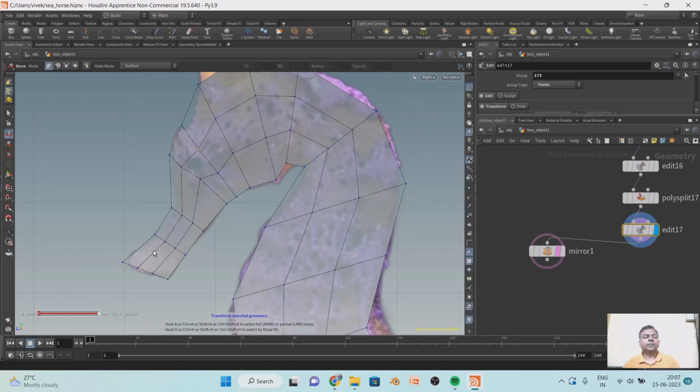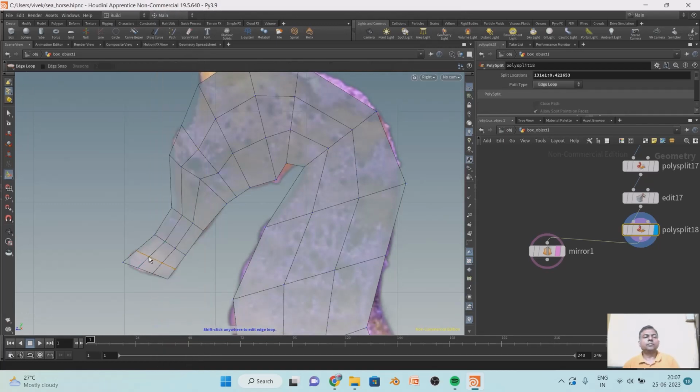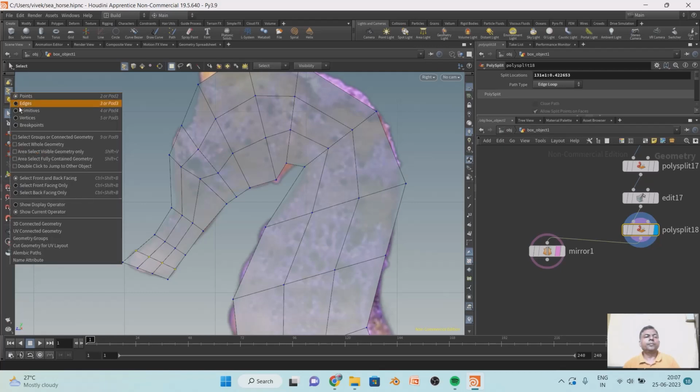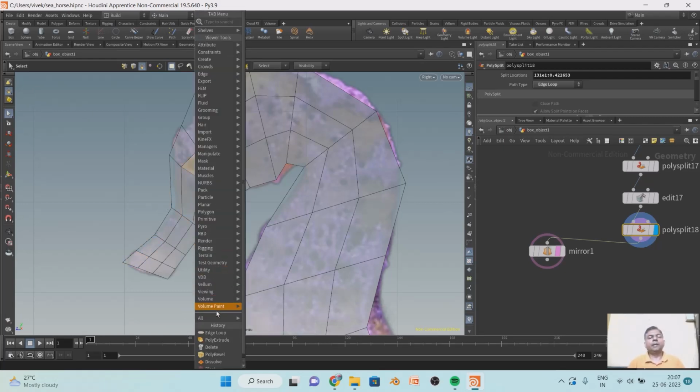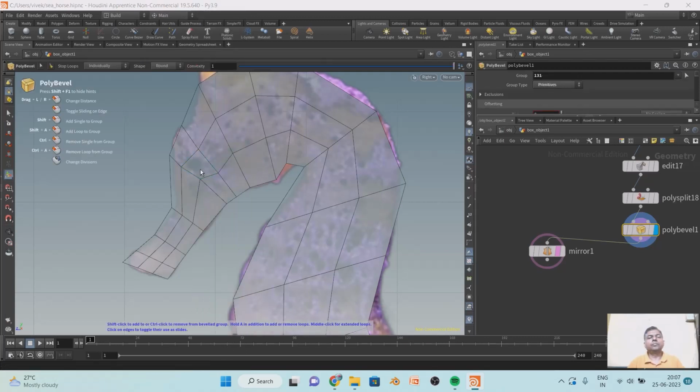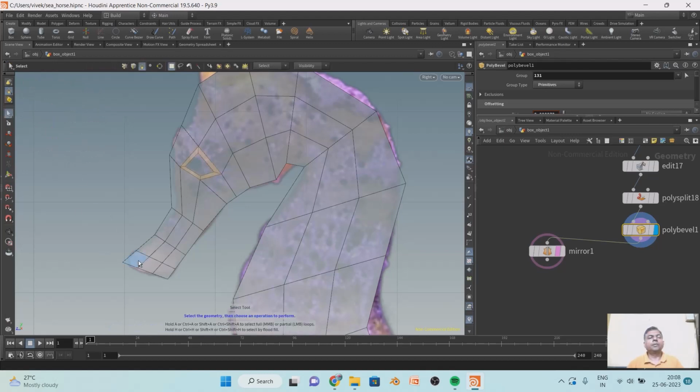and here also we could make an edge loop for the nose. Finish splitting and select the primitives. Here we can do a poly bevel. Okay, here too we can do a poly bevel.